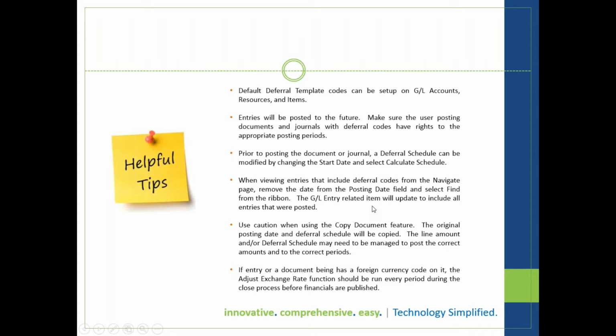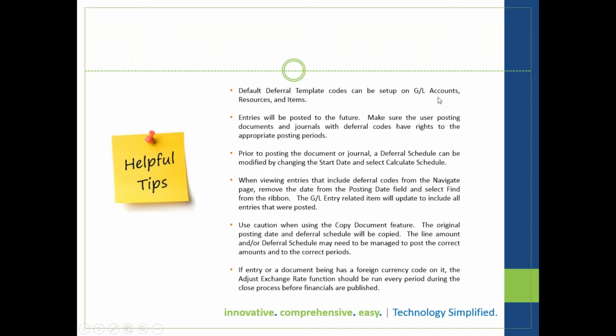One thing that I do want to note is when you're posting your document or your entry, it will also post those future items at the same exact time. So whoever the user is that's going to be doing the posting, you need to make sure that the user setup or your general ledger is set up so that they have access to all of those future periods that your deferrals will be posting to.